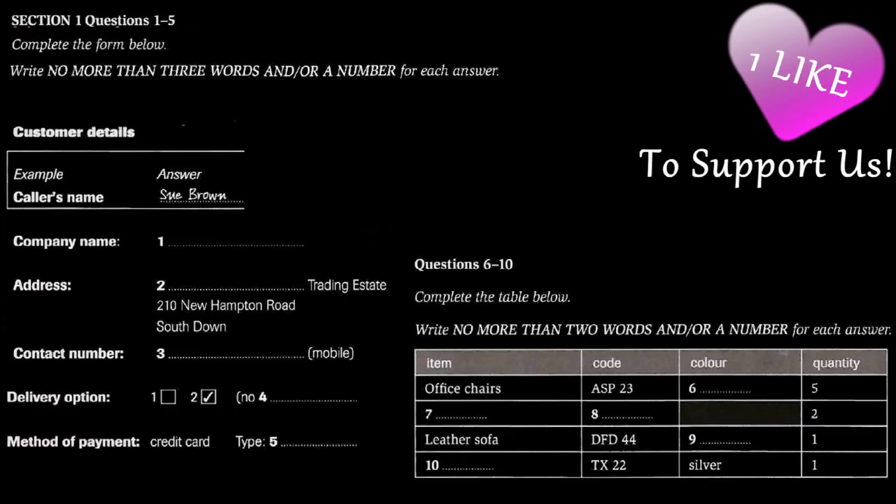We do need some furniture for our customers, though. OK, for a waiting area or something? Well, we have to discuss the work with them, so we need a nice sofa. Something soft, and I thought leather. Ah, yes. A good choice. There's a three-seater here, DFD44. That seems to be in red, cream or chocolate brown. Yes, it does come in yellow as well. Yellow? I'd thought of red, but that sounds lively. Yes, I'll have that colour. I think brown's a bit too dull and cream shows the dirt too much. Yeah, you're right.